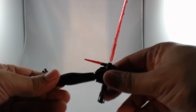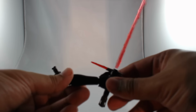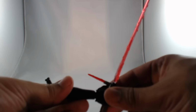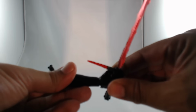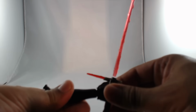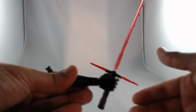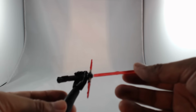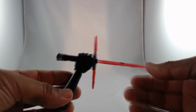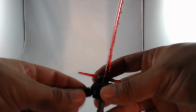Alright, now here's the arm with the actual lit up lightsaber. Now, a fair warning with this arm, there isn't much articulation within the wrist. You can only swivel left or right. You can't go up and down, or in or out. And with that, it could restrict some of the articulation you could do with this arm. If you want to do a cool move or a cool pose, that could restrict it, but it still looks cool with the light.